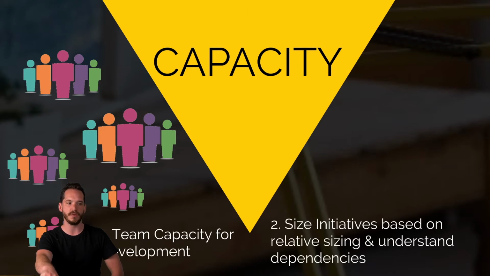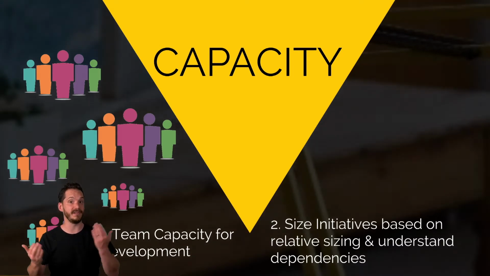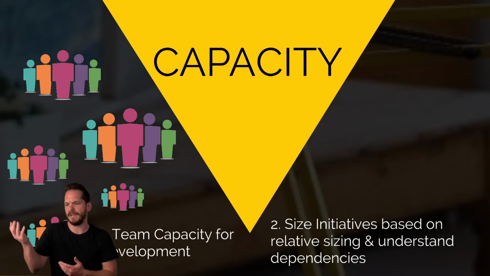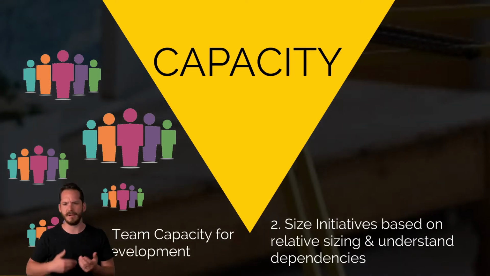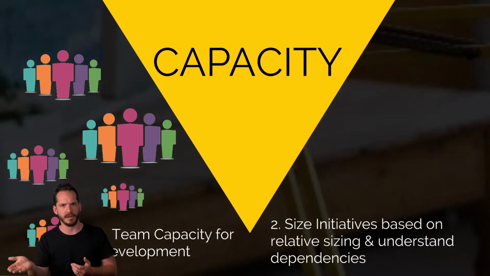Size the initiatives based on relative sizing and understand dependencies. You're never going to know exactly how big something is, but you know how big something is compared to something else. Oh, I've done that before. It took me roughly 4 months. So I'll say it's exactly the same size as that one, roughly. Or it's a little bit bigger, a little bit smaller.